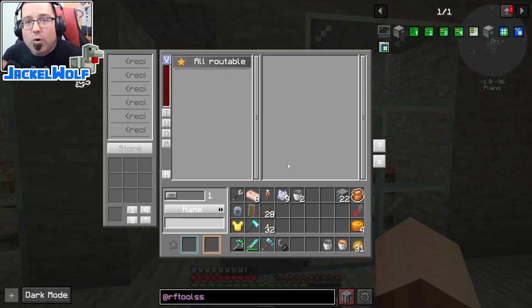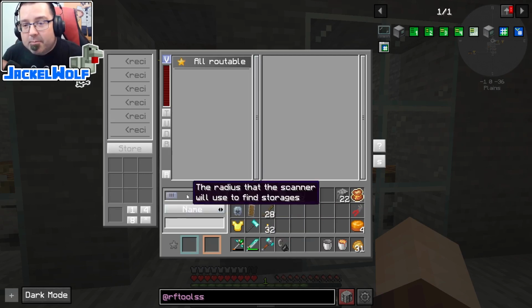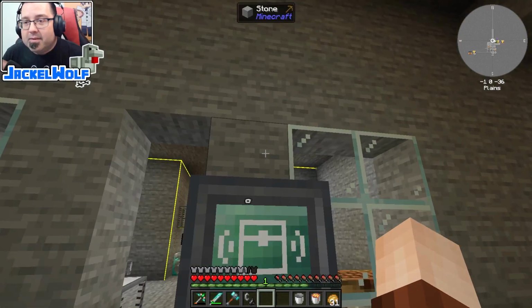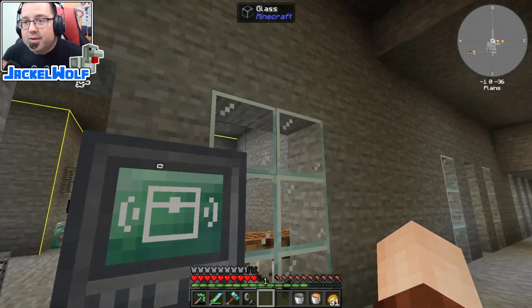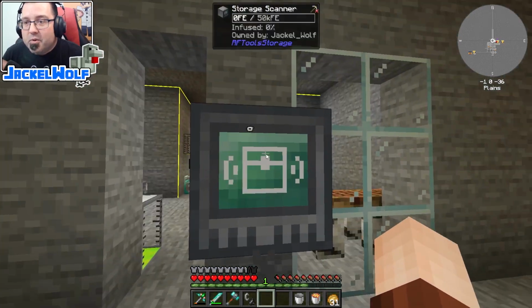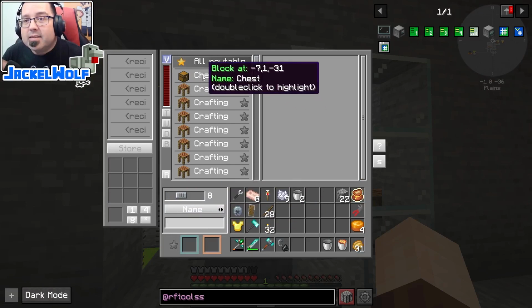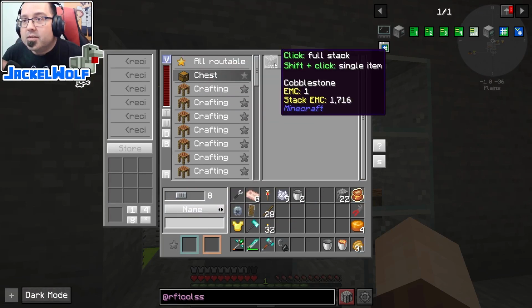We're going to right click to open it up. You can see it's got a very similar GUI as the storage module does. Right now it's not picking up anything because it's only currently got a radius of 1. So that means it's picking up all the storages in the area around it. To expand that out, we're just going to slide that out a bit. So 8. It's now picking up a chest with some cobblestone in it.